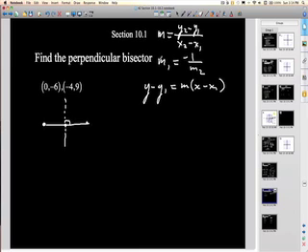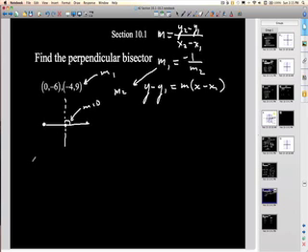Okay, so now with all of the information that we have from this section plus what we learned in Chapter 2, we can go ahead and find these things. First off, with 2 points, I can find the slope of the line. With these 2 points, I can find the midpoint. And once I have the slope of the line, I can use this formula to find the slope of the perpendicular line. With the slope of the perpendicular line and the midpoint, I can use the point slope formula. So let's go through that a little bit at a time.